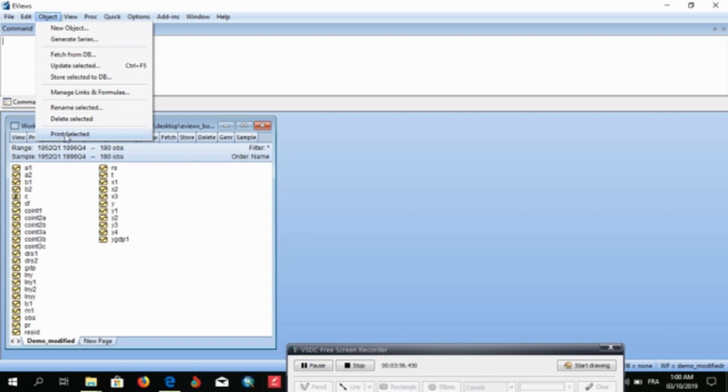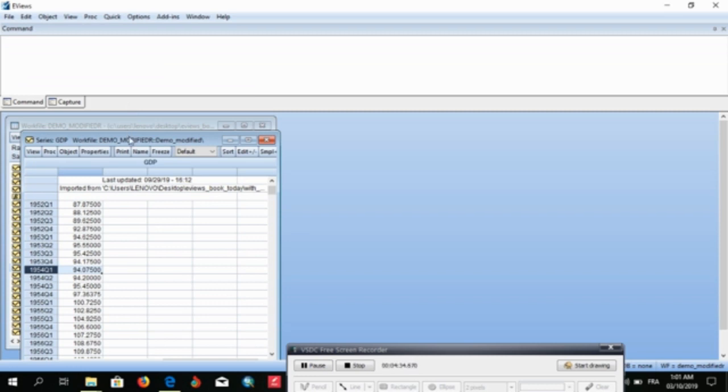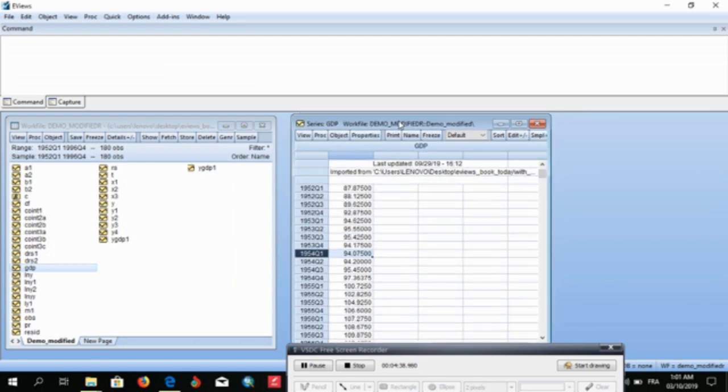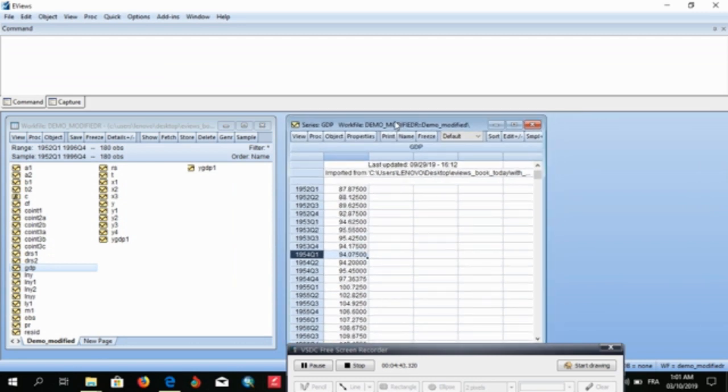Like for instance, look here. These are all objects. Let's take it a little by little. From your understanding of Microsoft Excel or other statistical software, we have variables. So if we consider some of these things to be variables, for instance the GDP, if we double click on this GDP, this window will come up. When this window comes up, this is an object. In our little man understanding, it is like a variable here. You see, there's a variable.